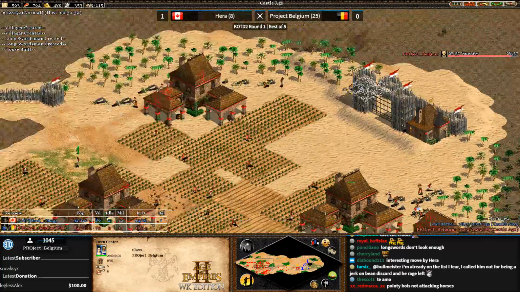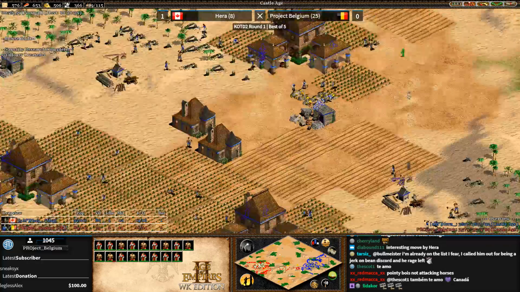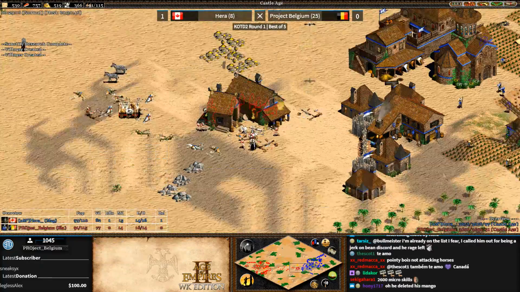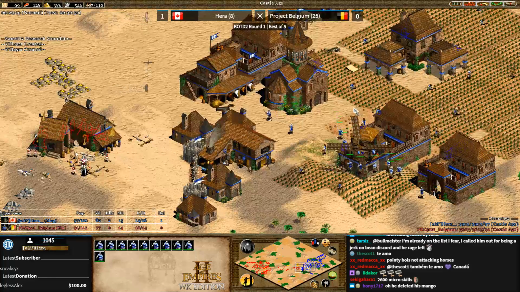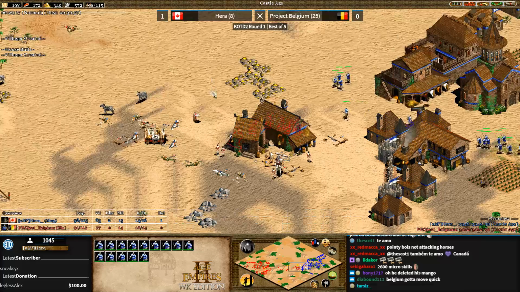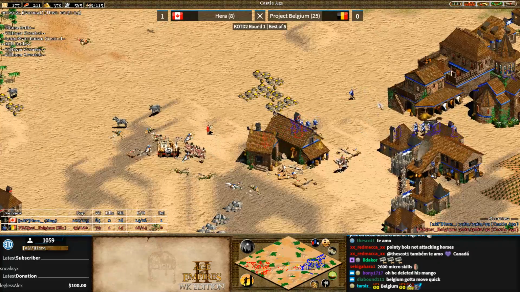Belgium could click up to the Imperial Age soon with this many farms. Look at his farming eco in comparison to Hera. And with Slavs, Belgium could click to Imp soon. And Hera's not even close. Hera needs to fight. Hera needs to fight now. He needs to get this map back, I think, clean this up, and then build a castle on the hill, and then try and get to Imp yourself.